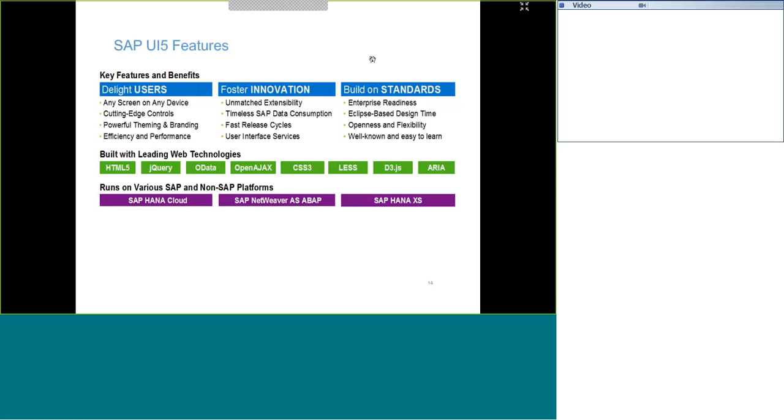If you look at the technology which SAP UI5 already uses, it is HTML5, and these are the green things that you can see. These are already there inside SAP: HTML5, jQuery, OData, OpenAjax, CSS3, LESS, D3.js.